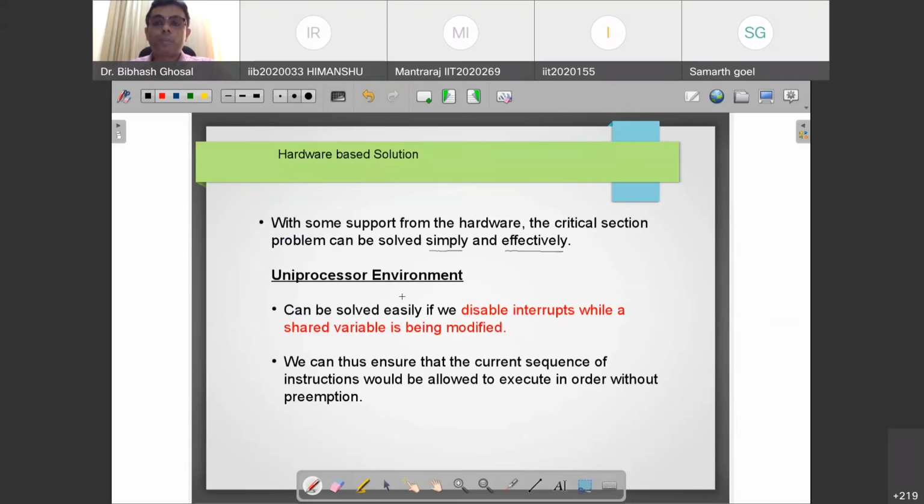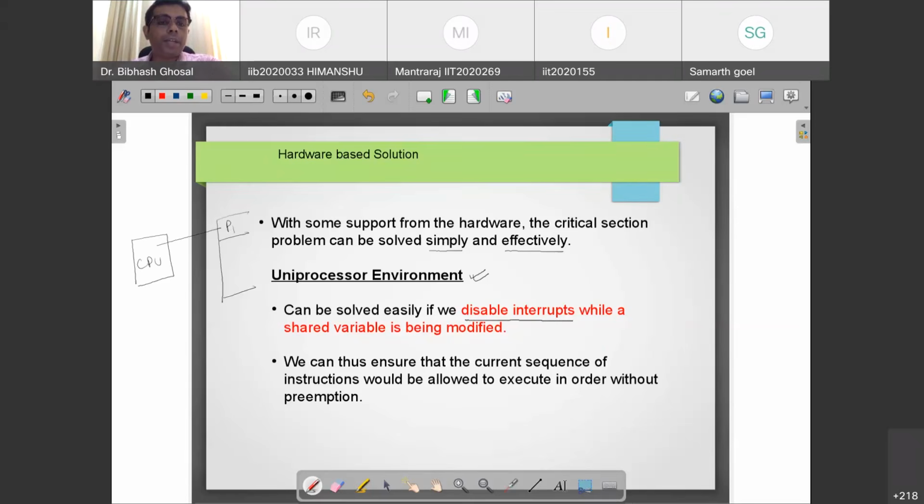Obviously, in a uniprocessor environment. Uniprocessor means there is only one processor, not many processors. Okay, what is the solution? The solution is you disable interrupts. You know that a CPU, suppose this is the CPU, is currently running a process P1.